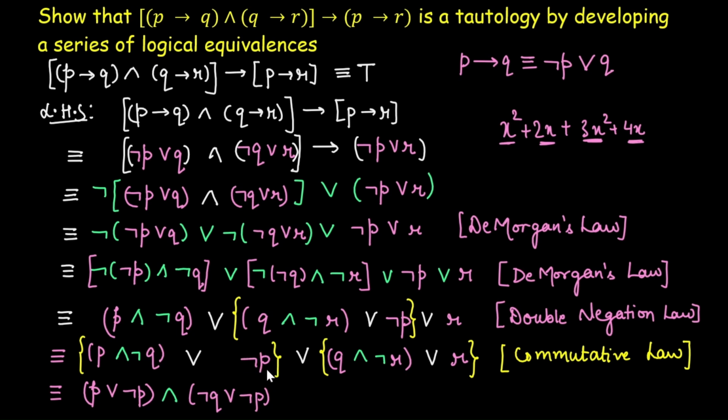So we have distributed negation P along with the OR operator over P and negation Q. We need to keep this bracket because the next operator is different. This OR is as it is. Now again apply the distributive law in this case. We write Q or R and negation R or R. So here we have used distributive law.